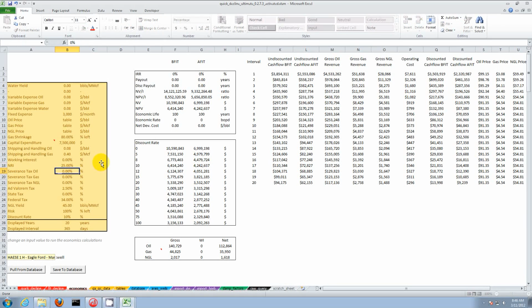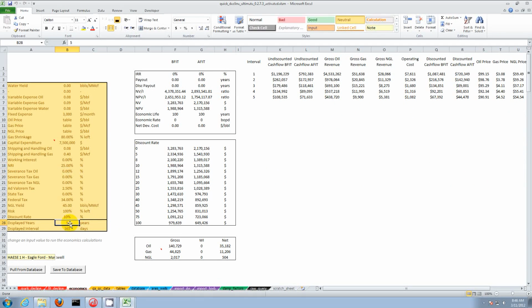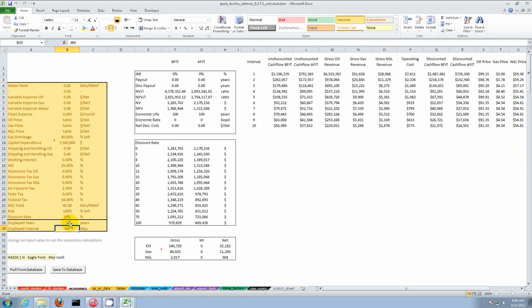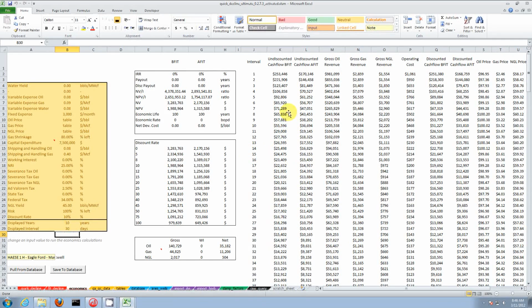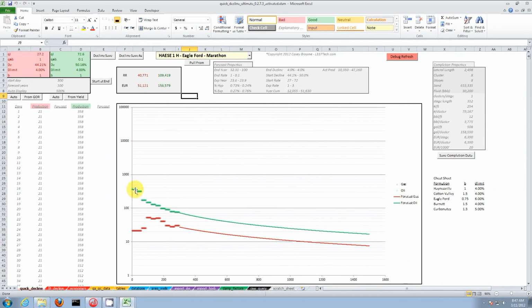And then let's change it. Let's see, I want to see a 5-year forecast, if you will, or a 5-year look. Actually, let's go 10 years. And I want to do monthly. Okay, so there we go. So this line that says undiscounted cash flow, this is probably the line you want to look at if you're a royalty owner. And I believe, how many months of data do we have? I think it's 1, 2, 3, 4, 5, 6, 7, 8, 9, 10. We've got 10 months of data.